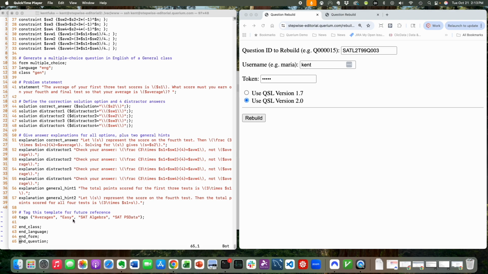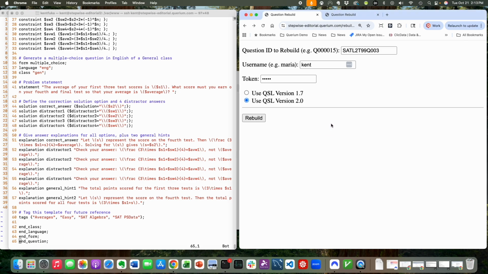I finally tag my questions with tags that are intended for question authors and editors, so that I can group questions together and find questions of particular difficulty levels or particular topics. So that's what a question template looks like.